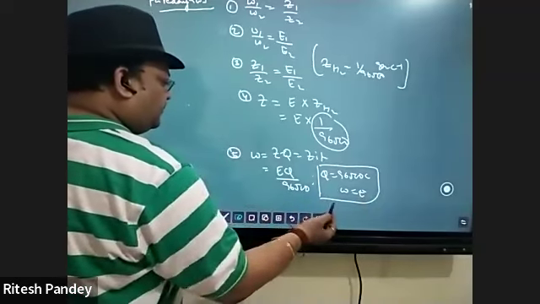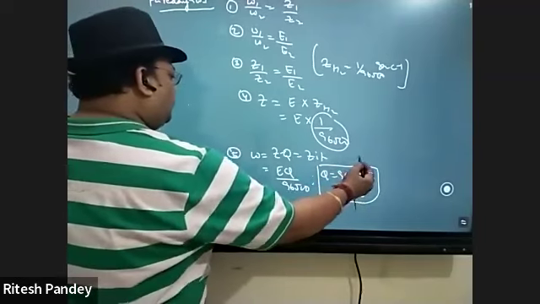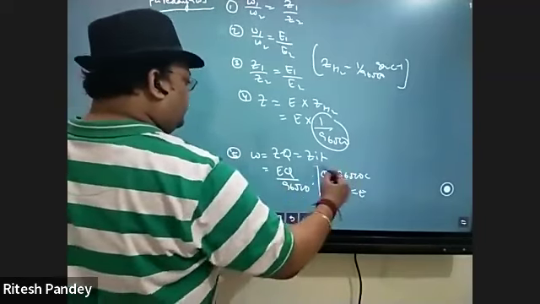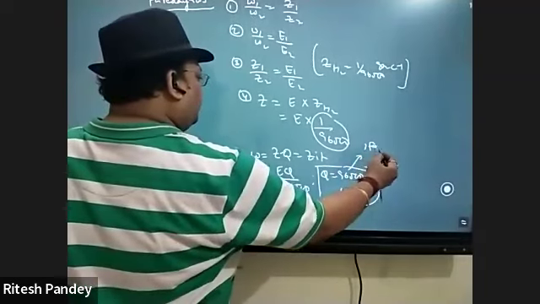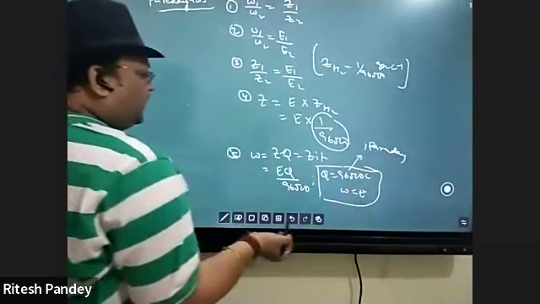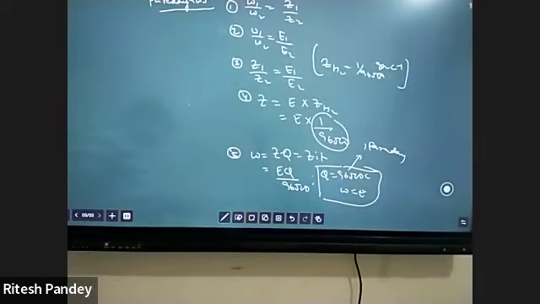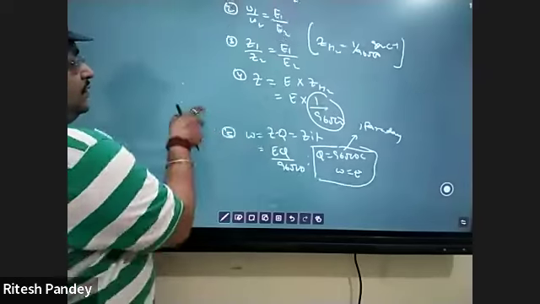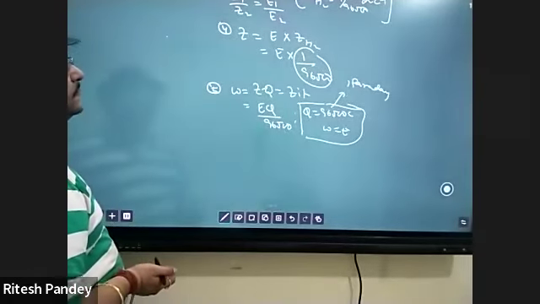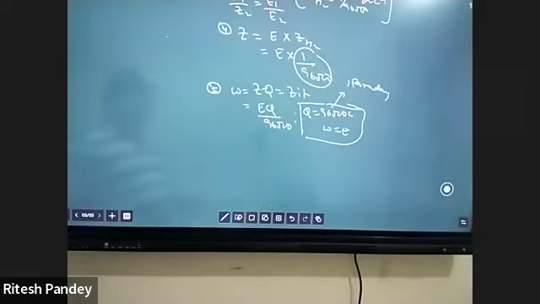Now, naturally, it's going to give me such an important result. 96500 coulomb, which is eventually called 1 Faraday, would be taken as one equivalent, and this will give you one equivalent of everything, as I keep on saying. 96500 coulomb will give you one equivalent of everything. So I think this is the stuff which you want to know in electrochemistry. Now you can solve all the questions of electrochemistry. Nothing new. If and when required, I'll do some value addition.